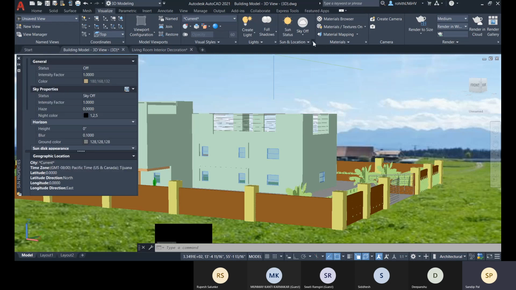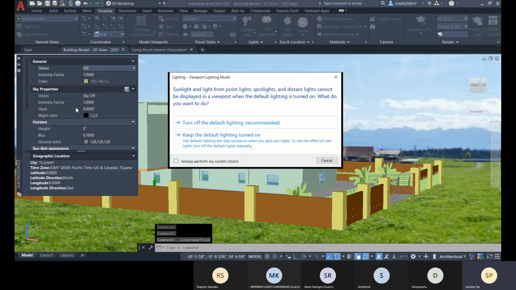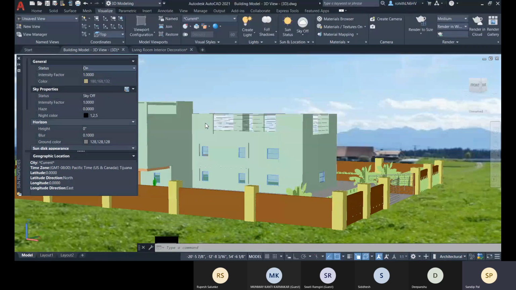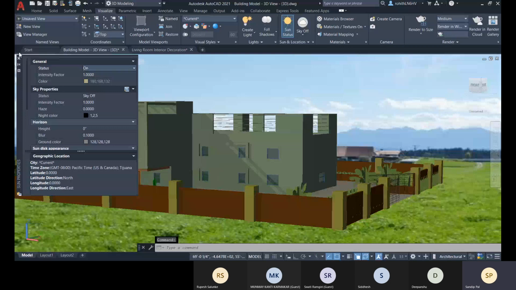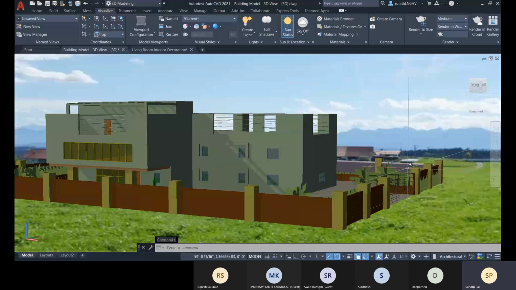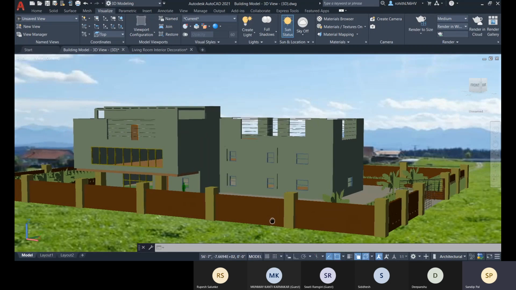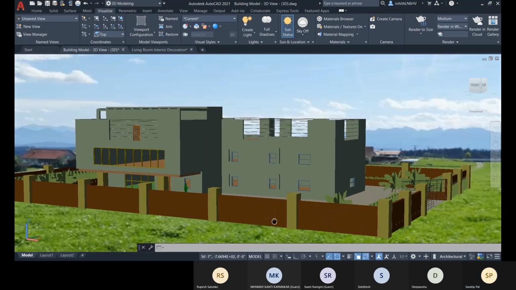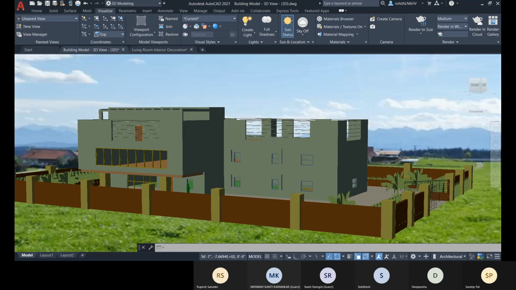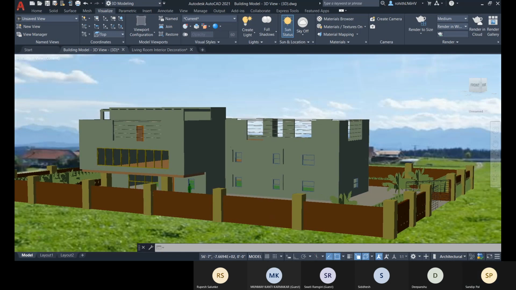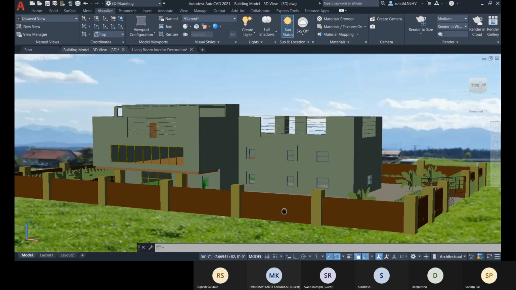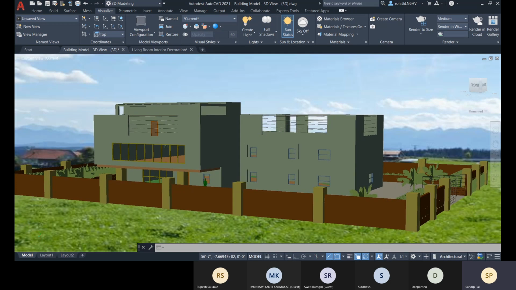Okay, and here we have this sun option that you can click on, and here we have these options. So here you can see that I have a sun out there, and accordingly I'm having this result. As for the sun position, I'm getting the light and all.